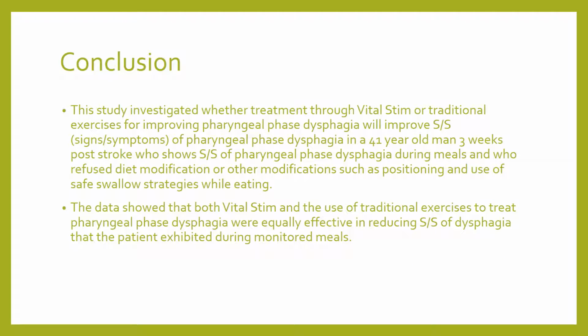So in conclusion, again, this study is looking at whether treatment through VitalStim or traditional exercises for improving pharyngeal phase dysphagia will improve signs and symptoms of pharyngeal phase dysphagia in a 41-year-old man 3 weeks post-stroke who shows signs and symptoms of pharyngeal phase dysphagia during meals but refuses diet modification or other modifications such as positioning and use of safe swallow strategies while eating.